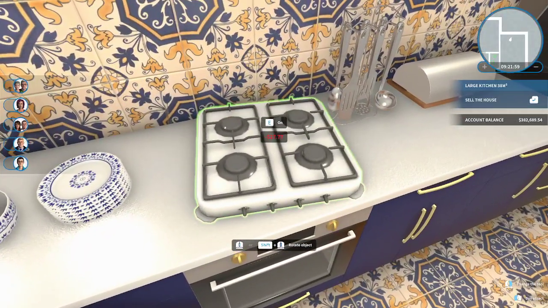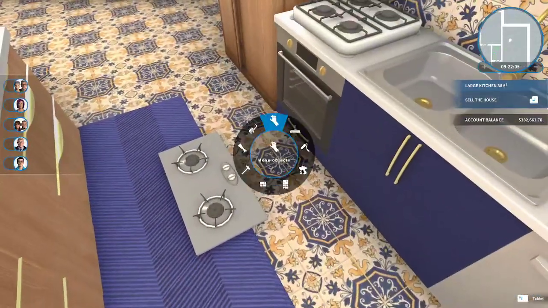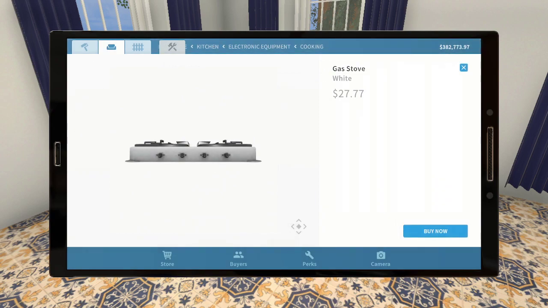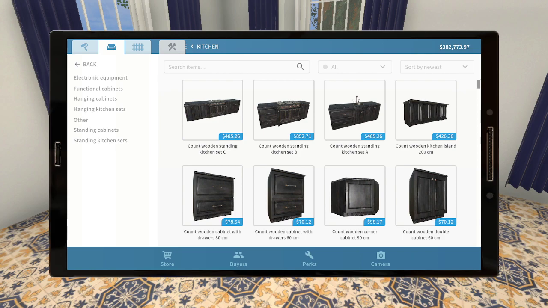I realize I'm going for, in theory, the country look, but let's face it, it's the rich people's country look. It's not like you're actually out in the French countryside at a farm. So, let's see. Kitchen. Oh, no, I forgot. It's not kitchen, it's dining room.